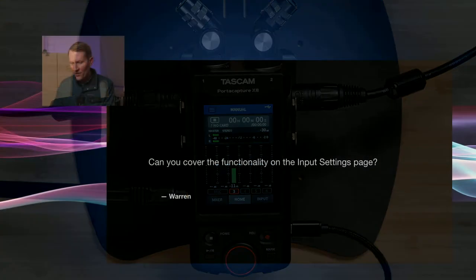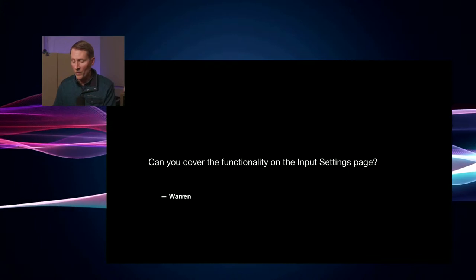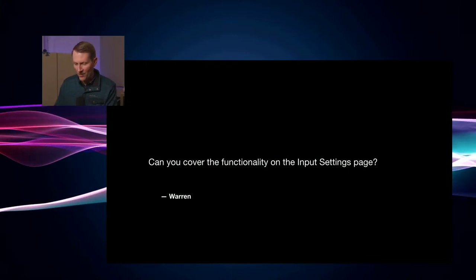Can you cover the functionality of the input settings page? We already did that earlier, so I'm going to go ahead and skip over that at this point.